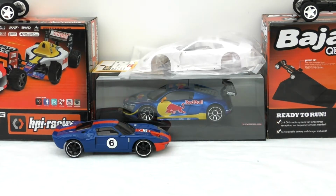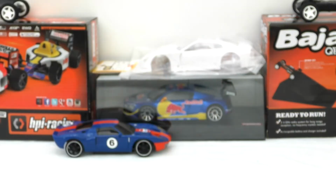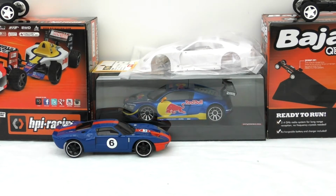Guys, I don't want to make the unboxing long. I could take it all out here and have a look at it, but basically I'll just take it out of the actual box without ripping it, because these are collector's items now. If you were to buy this as a ready-to-run set, you're talking almost £400. The packaging, I hate opening stuff. I'm going to end up ripping it. Wreck-It Ralph hands, man. Woo! Okay, that's not too bad.